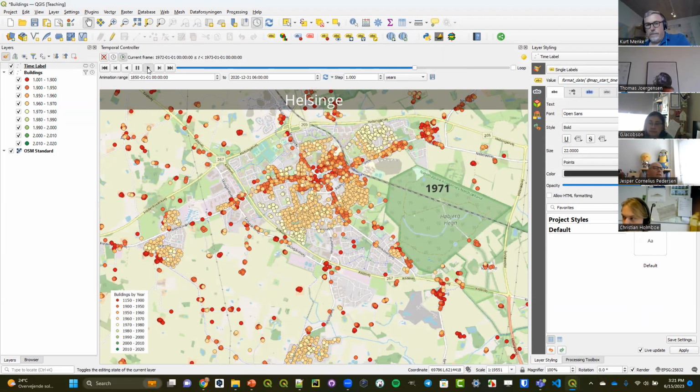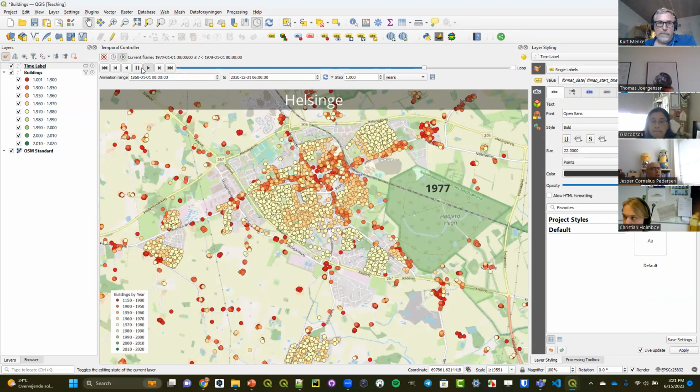So why is it the start time? Is it because it's the start time of every frame? Okay. So here's your current frame, and it has the start time right here. Every frame is 1 year because we have it set to 1 year. So having the map start time works great for placing time on the map. I would never have guessed that. I would have guessed that it would be called current frame, because in my terminology, start time would be the first year.